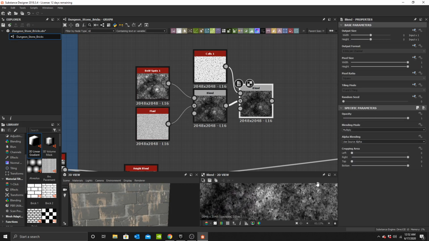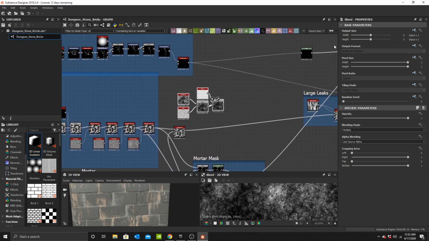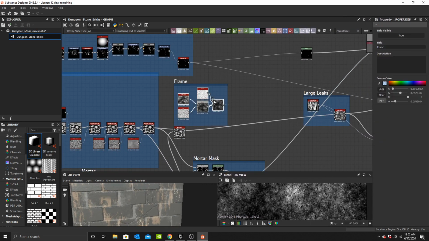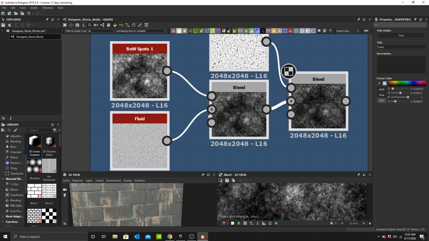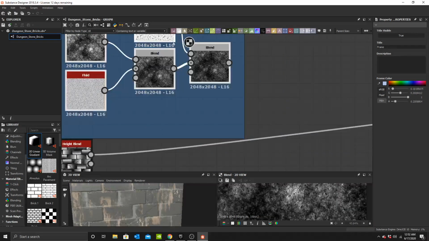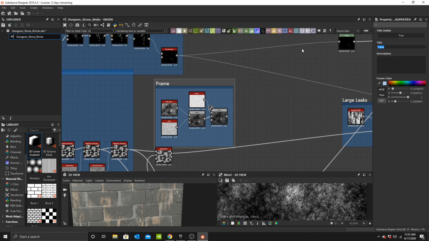Alright, I think that could pass for some very simple moss. So it's just a blend of some black and white spots 1, some high density fluid, and some cells. So I'll call this moss.